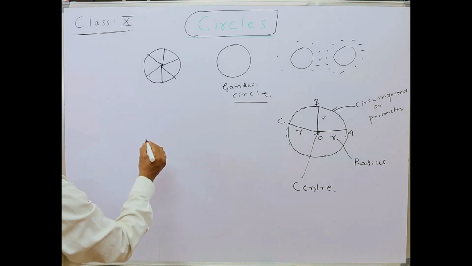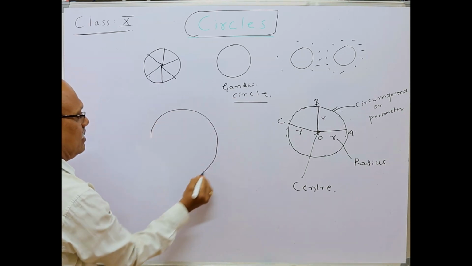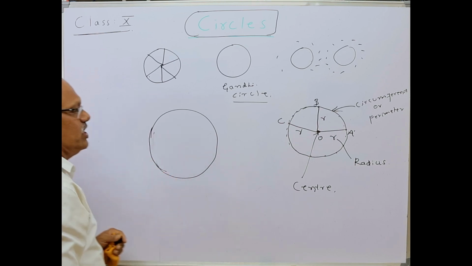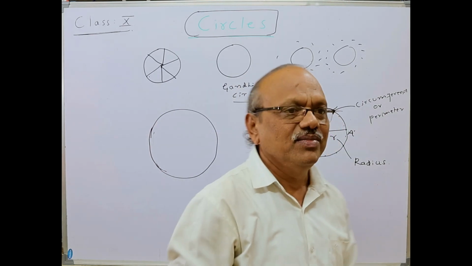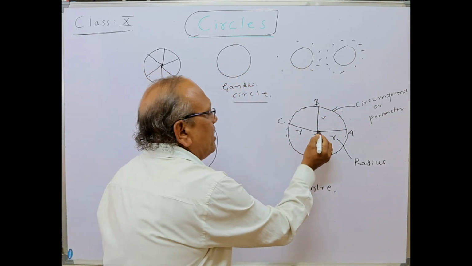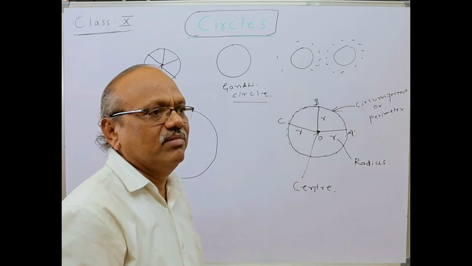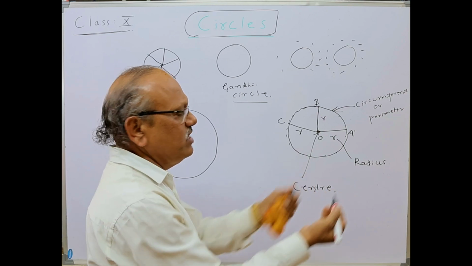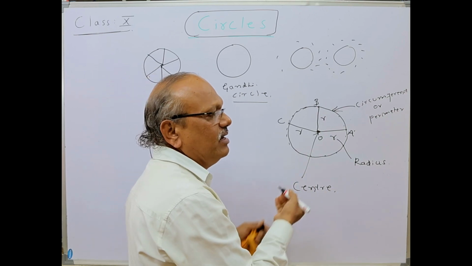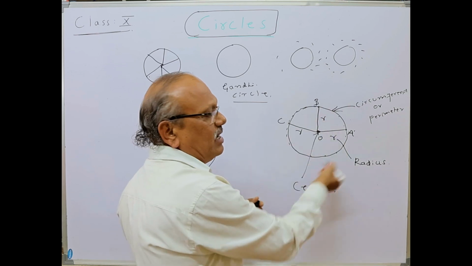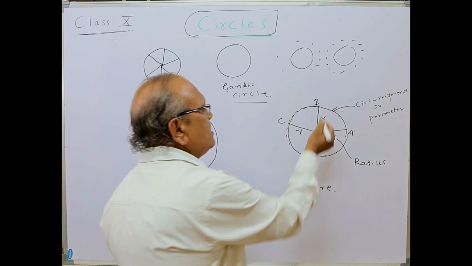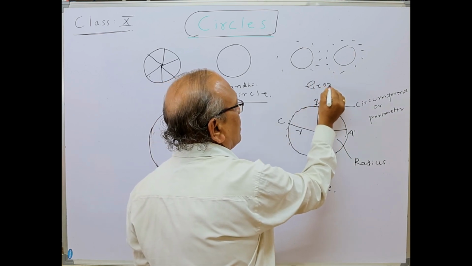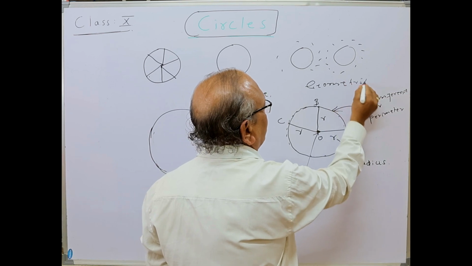What other parts of the circle did you learn in the 9th standard? First of all, our question is what a circle is. A circle can be defined as a plane figure. There are two types of figures, plane figures and solid figures. Cone and sphere are solid figures. Triangle, rectangle, parallelogram, circle are plane figures. This is a plane geometrical figure. A circle is a plane geometrical figure.